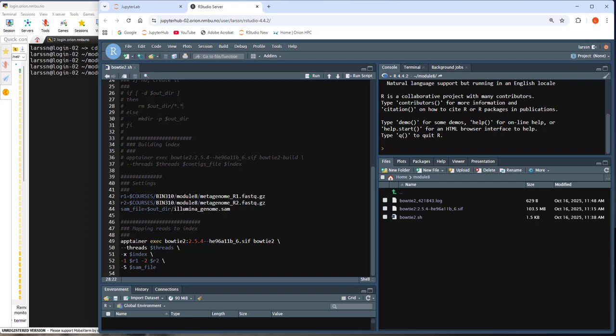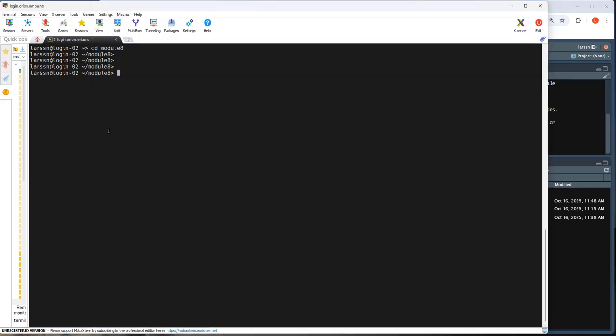Let us have a small look at how we can learn more about these command line tools from the command line actually. So we used now this Bowtie software, and this is the line that starts the whole software, right? We use the Apptainer container, unpack it, and then we have the command bowtie2 to run this software. So let me just copy this command line here, only this part of it, and go to the terminal window.